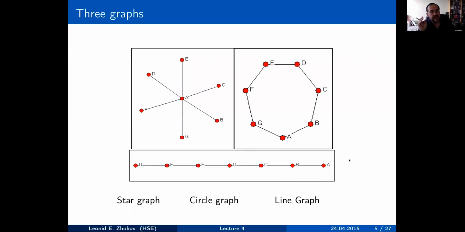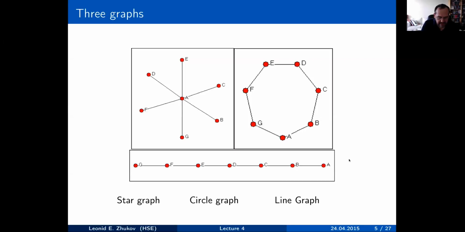For this whole thing to make some sense, and for our metrics to be reasonable, there are several graphs for which just an intuitive notion of centrality, some intuitive notion of what we mean by central, should be enough to find the central nodes. And whatever metrics we come up with should do that for us.